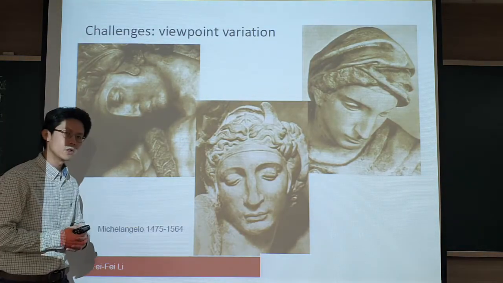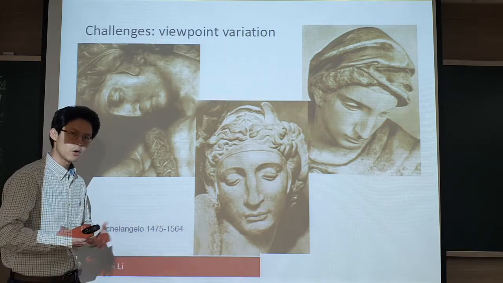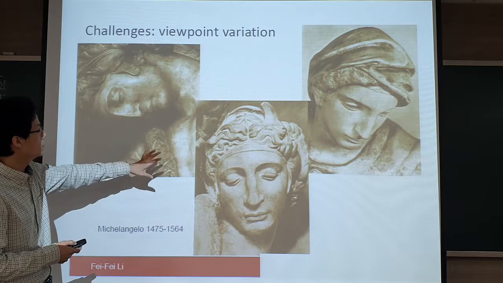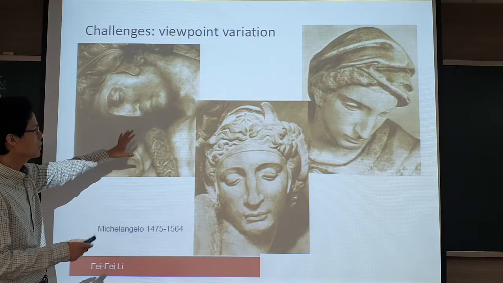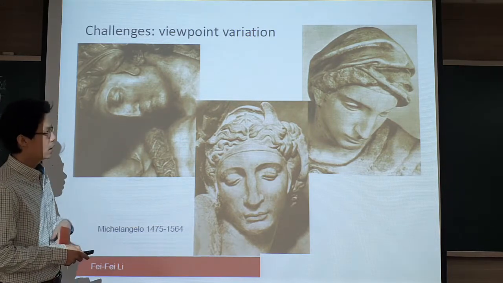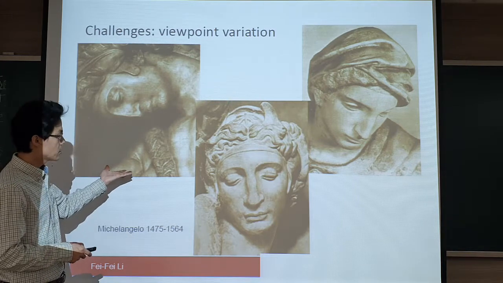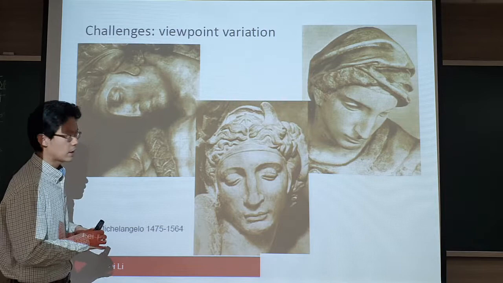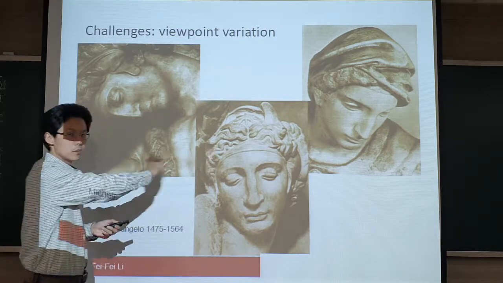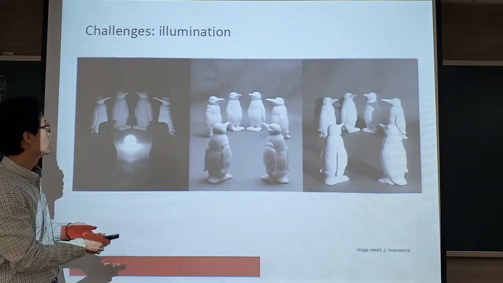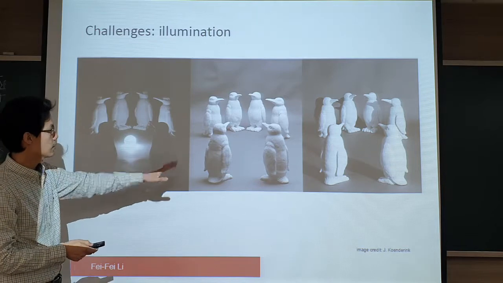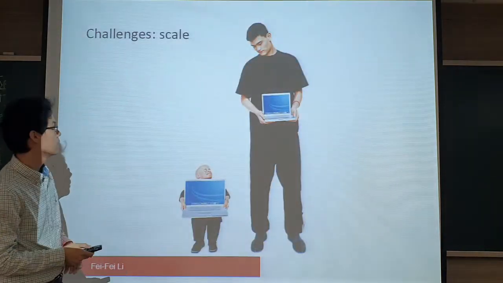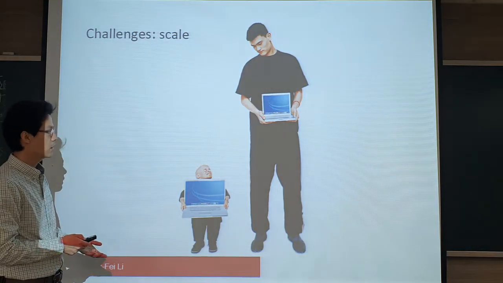Why do we need to think about image descriptors as local features? I already mentioned geometric transformation: same object, but depending on the viewpoint, it looks different, right? For that case, maybe a global descriptor extracting only one feature might be enough to identify that they are the same thing. In that case, you might not need a local feature. Illumination change: same object, but depending on illumination, it looks very different. Or scale change.